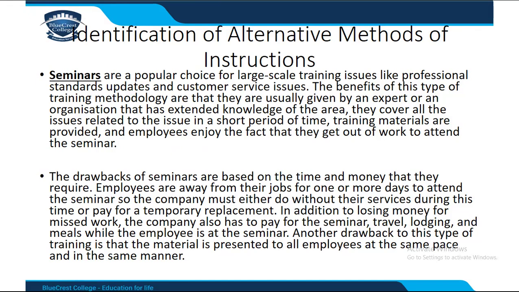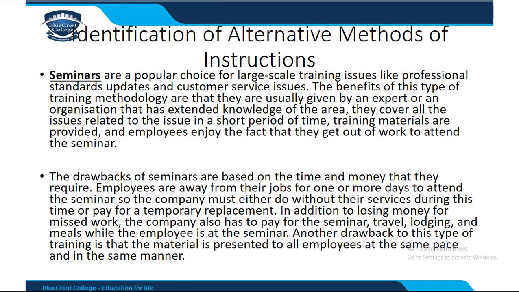If the employee is the only one on the job at a particular time, and that person goes for training, then it means the job will not be done until they come back. So the company must either do without their services during this time or pay for a temporary replacement until the employee comes back. In addition to losing money for the missed work, the company also has to pay for the seminar, the travel, the lodging, and meals while the employee is at the seminar. So sometimes this can be very costly for employers.